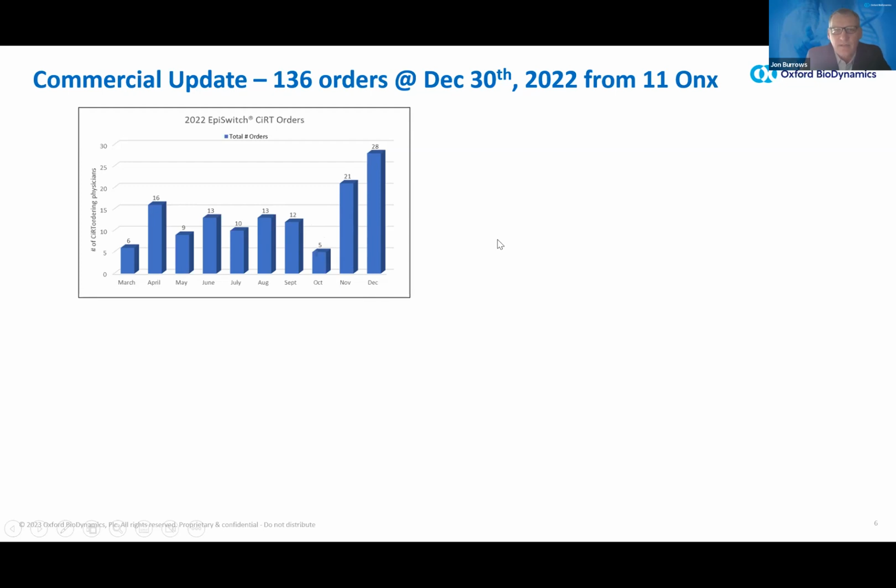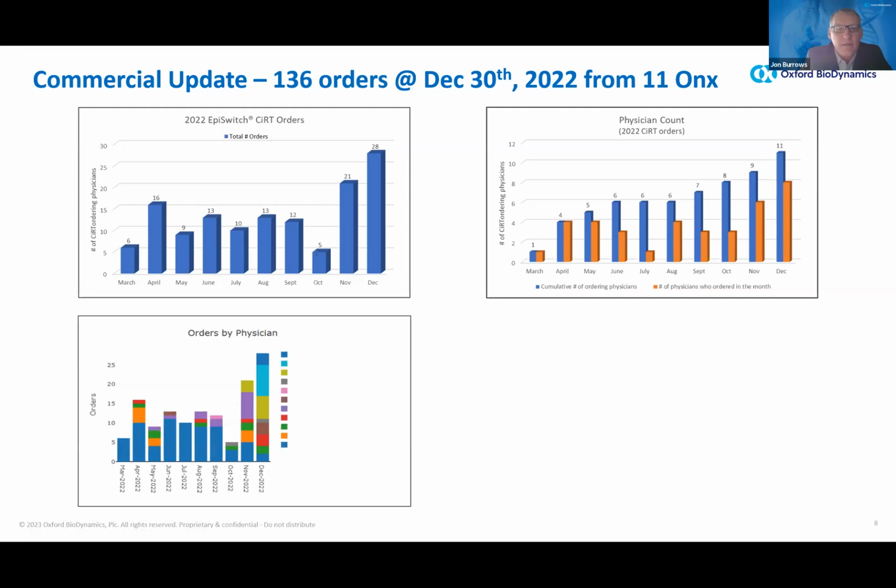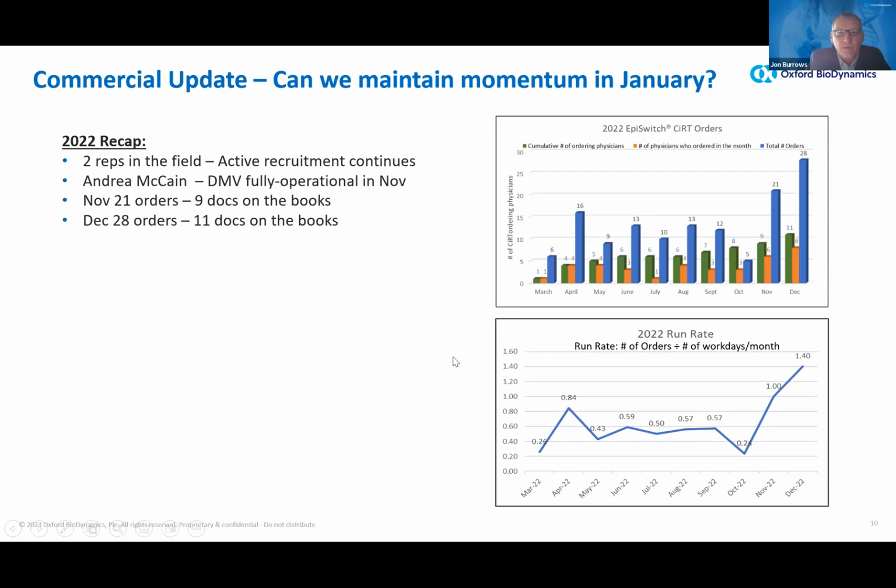We also started to see not only an uptick in orders, but if you look at this next chart, we started to see an uptick in the number of oncologists that were ordering from us. This was a very important thing to see. And in the third graphic that I'm showing you, which has been redacted for the doctors' names, you can see each one of these colors represents a doctor with whom we built a very close relationship and rapport, and you can see how they're starting to really use the test and push its adoption.